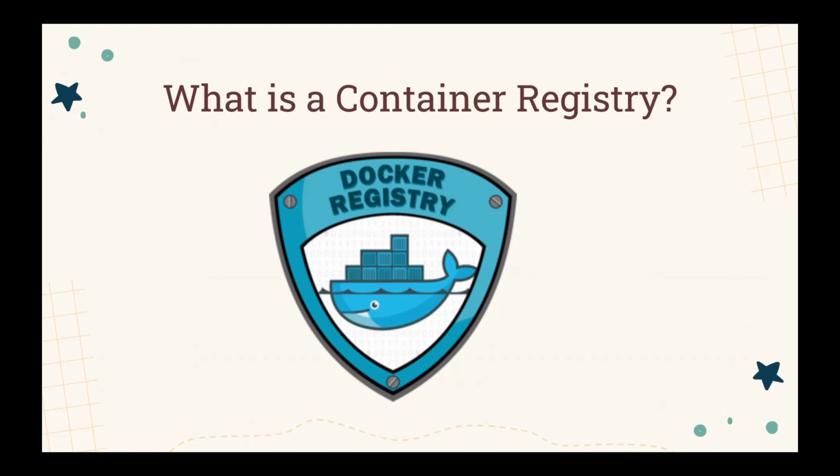So let's start with the container registry. It is a centralized storage system used to store and manage container images. They play an important role in container workflows, making it easier to share, manage and deploy container images efficiently and securely. Currently, several cloud-based and self-hosted container registries are available. Some popular container registry services are Docker Hub, Google Container Registry, Amazon Elastic Container Registry, which is also known as ECR, and the Azure Container Registry.